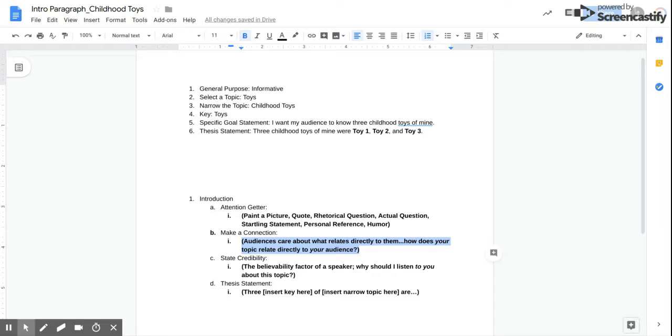Try to write maybe a sentence or two about why I might be interested in reading a paper like this. Why would I want to read about somebody's childhood, and even just yours specifically? So give me a reason or two that I might stay connected, that I might want to read more.